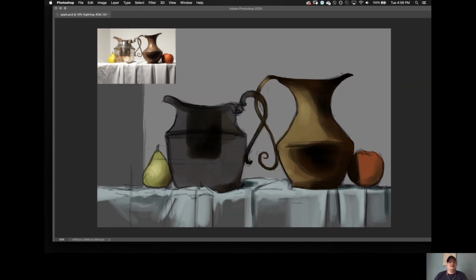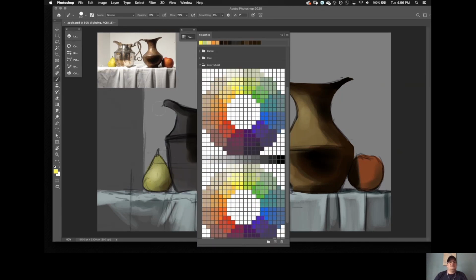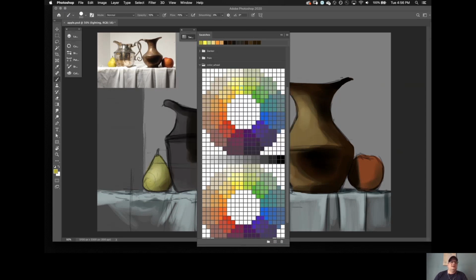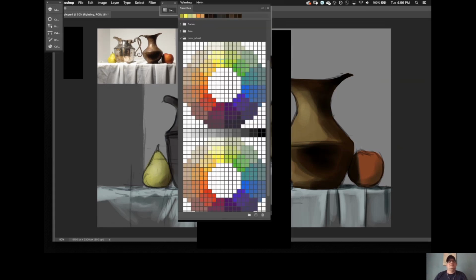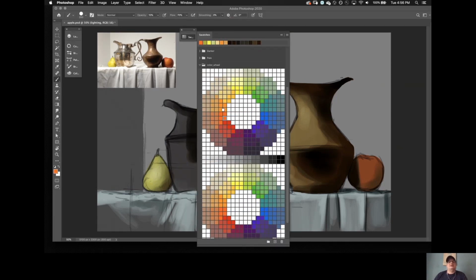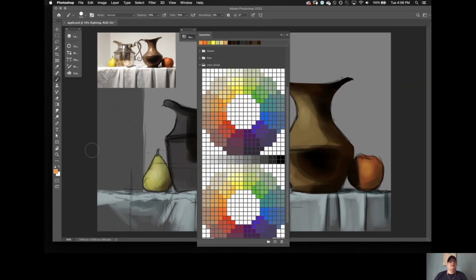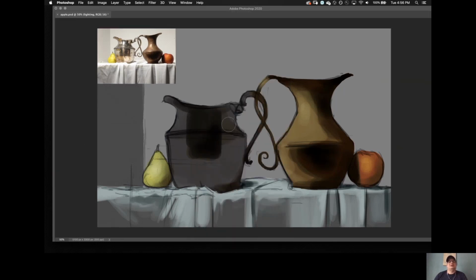So I'm adding kind of a yellowish color, or trying to, let's just say, to the pear. And I'm going to do kind of a light orangish color to the peach apple. We're still not sure what that is. Like that. And then I'm going to probably just use a nice grayish color for this particular font.